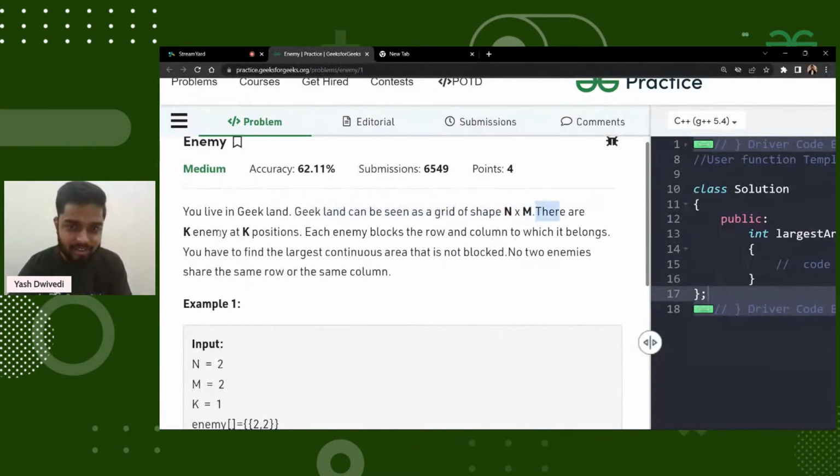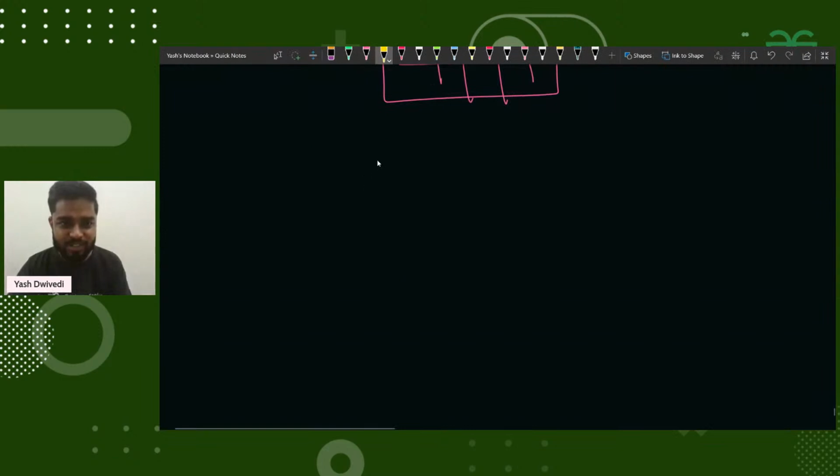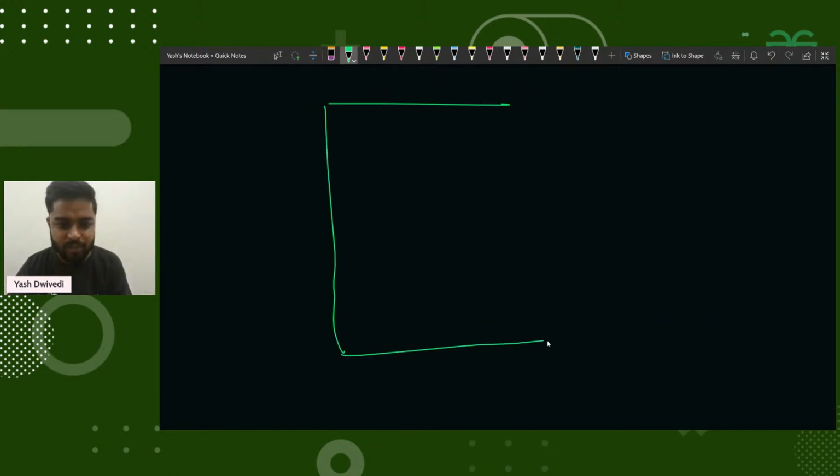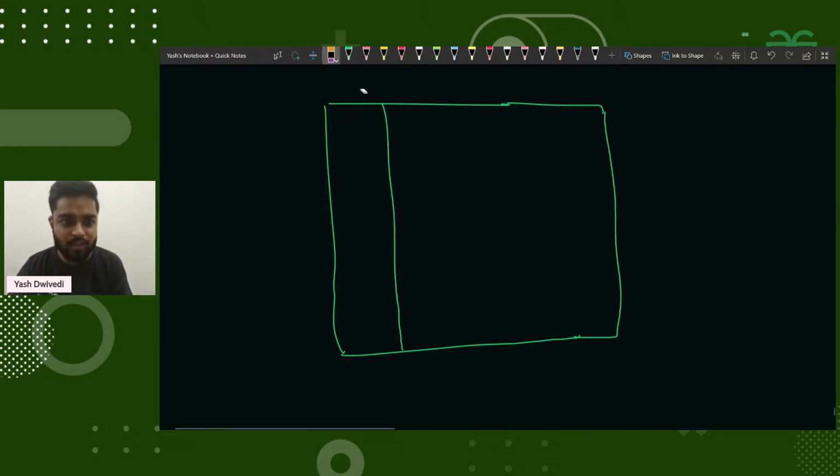Now there are k enemies at k positions. Suppose that we had a grid, let's say the grid looked like this. Let's say we had one row, let's say two. Just a second, let me draw it.